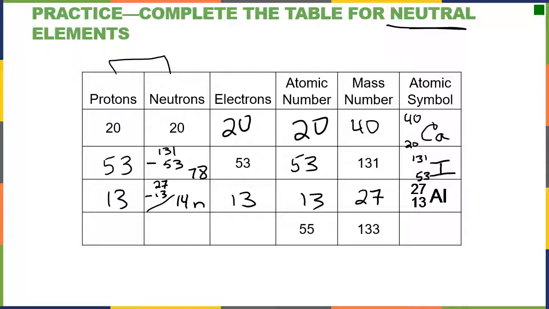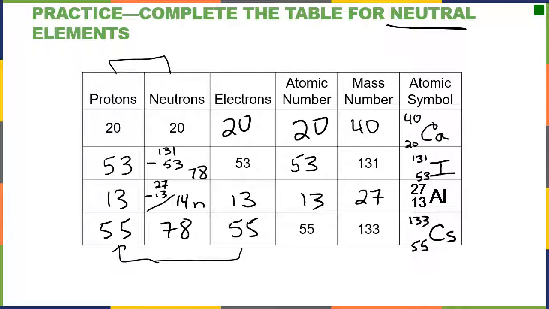So atomic number 55. If we have atomic number 55, we have 55 electrons and 55 protons. If we take the mass number 133 and we subtract the number of protons, we're going to get the number of neutrons. And by the way, you could have the same number of neutrons for two different elements. The only thing that is a fixed value is the number of protons. The number of protons gives us the element. So this is cesium. Again, off the periodic table, if you want to put the mass number, it's 133. If you want to put the atomic number down here, it's 55. If the element is neutral, the number of protons and the number of electrons are equal. The number of neutrons always has to be found by experiment.